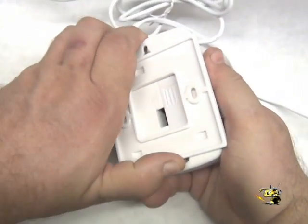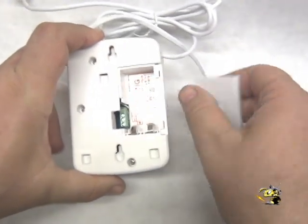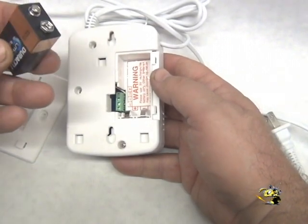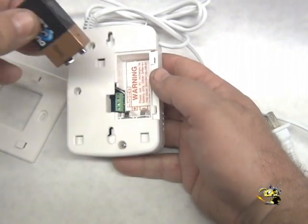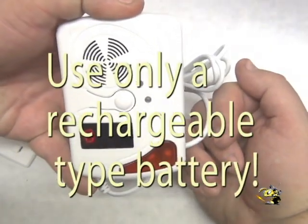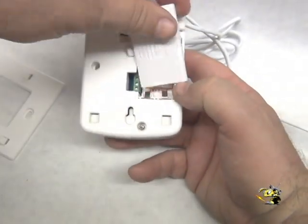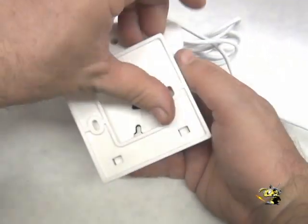First it has this detachable bracket and it will take a nine volt rechargeable battery. Don't put a regular battery in here because it will explode — it must be rechargeable. I like lithium-ion because they have the best life, and the battery takes over when there's a power shortage and will operate about two to four days on just the battery.